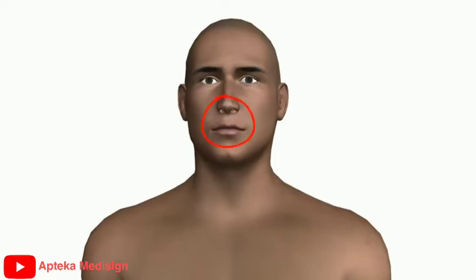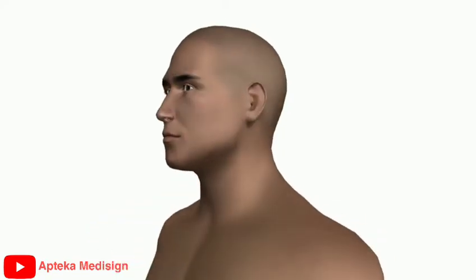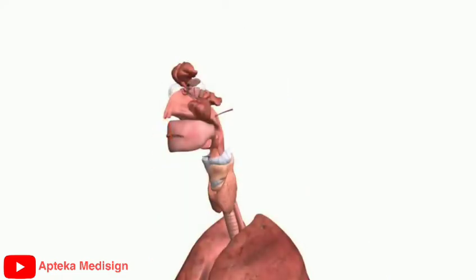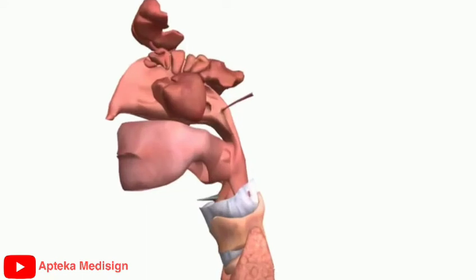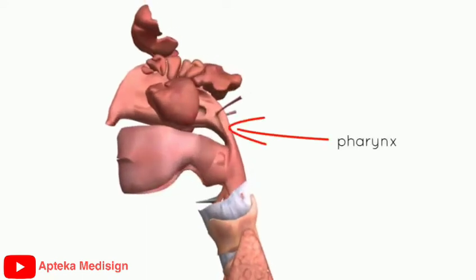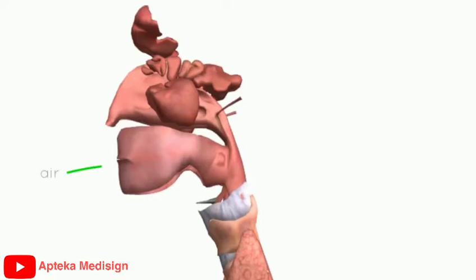Air first enters into the body through the nose and the mouth. The nostrils contain hairs which filter the air. There's also a mucous membrane which lines the nose and the nasal cavities, which helps to warm and moisten the air as it passes through. Then the air passes up into the nostrils and into the nasal cavities, so you can see these nasal cavities here, and it passes into the pharynx. Just behind the nasal cavity is the pharynx, which extends down to the larynx and the esophagus.